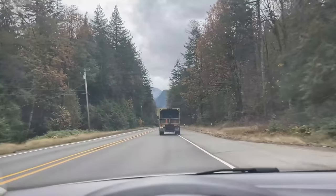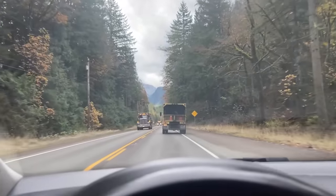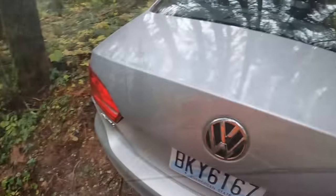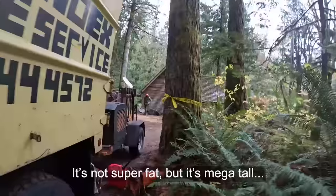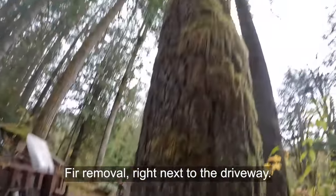Look at all that. The river right there. This is kind of far from my house, but Gus up there said that he had a really tall fir for me to do. So I was like, absolutely, I'll be there. I love the tall ones. All right, these are really tall firs out here. So here's the job. We got this big old, it's not super fat, but it's mega tall fir removal.